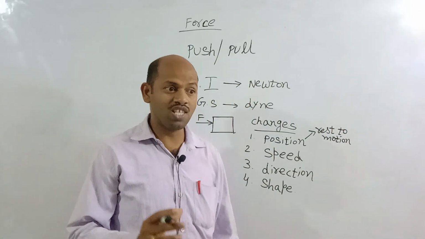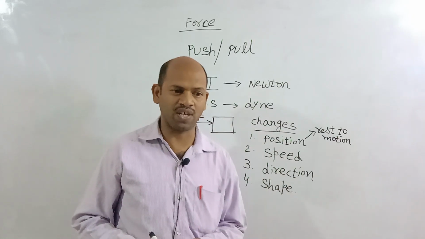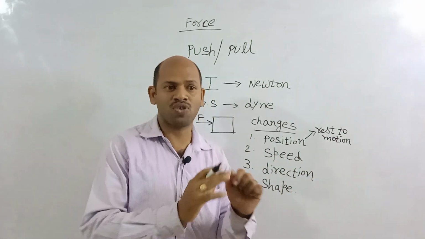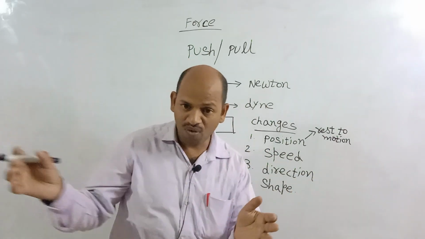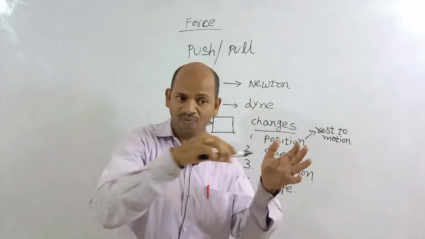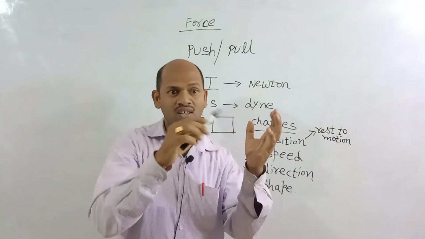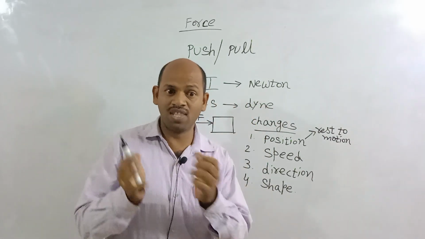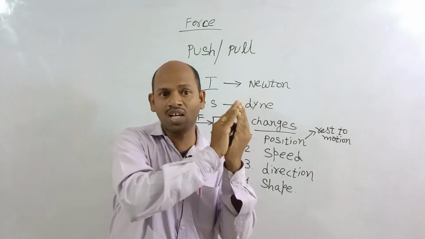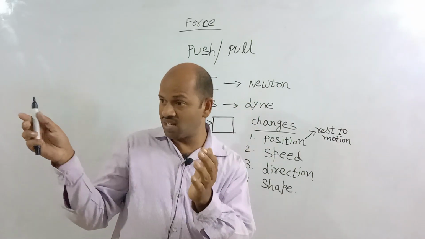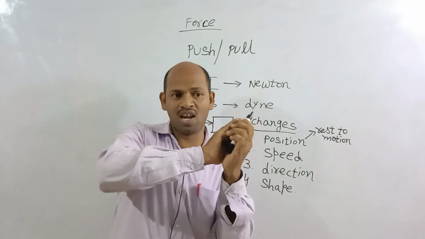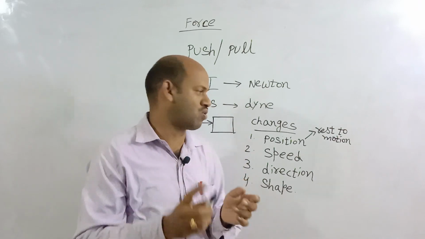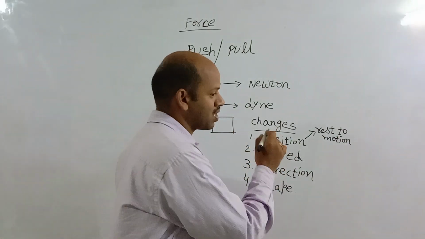Or if an object is moving, ఒక ఆబ్జెక్ట్ మూవ్ అవుతుంది. Now I have applied some force on the object in the opposite direction. Suppose ఒక బాల్ రైట్ సైడ్ నుంచి లెఫ్ట్ సైడ్ వైపు వస్తుంది. నేను ఇప్పుడు హ్యాండ్ పెడితే ఏమైంది? I have caught the ball, అంటే పట్టాను, క్యాచ్ చేశాను. మోషన్లో ఉన్న ఆబ్జెక్ట్ ఏమైంది? It comes to rest. That means position change also means motion to rest.